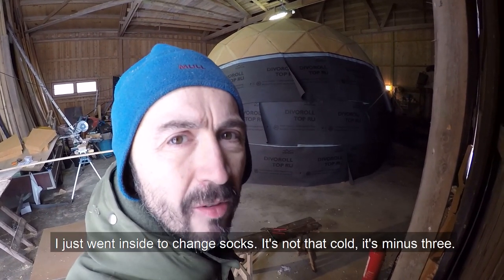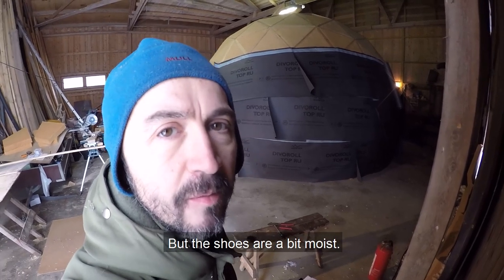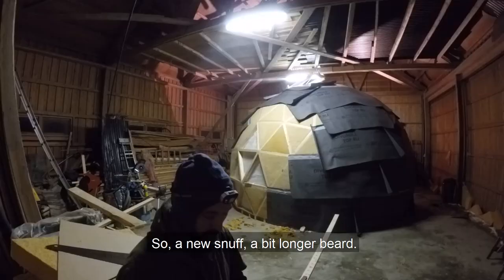I just went inside to change socks. It's not that cold, -3. But the shoes were a bit moisty. So, new snuff, a bit longer beard.